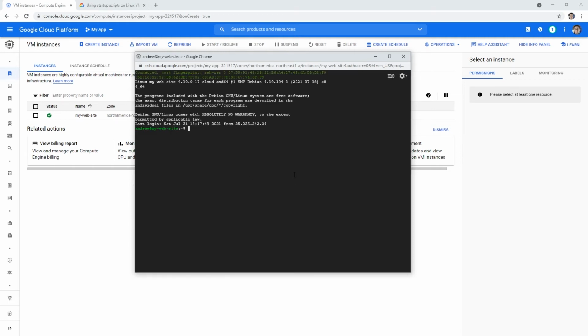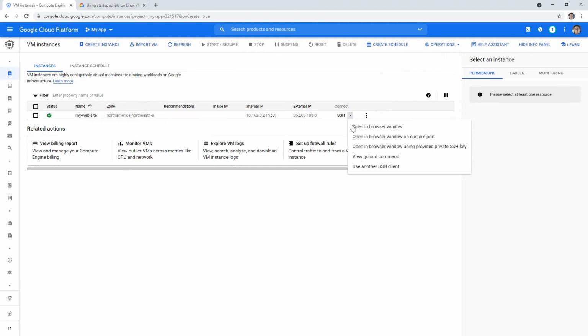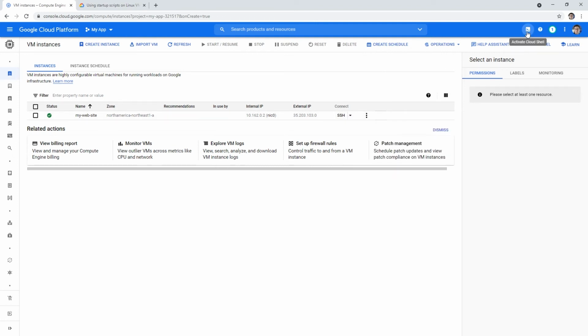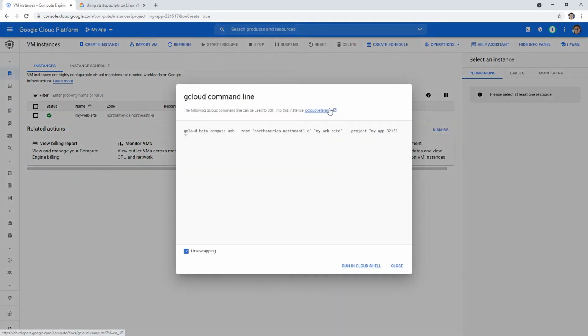And we're in. Okay, so you can type in ls pwd just to see where we are. Let's go see the gcloud command. If that doesn't work, we'll just make our way back here. But I would like to try to use the cloud shell, because I think that's really nice. So we'll go view gcloud command, and there it is. So what we'll do, I'm not sure if this is going to work, but what we'll do is copy this. The following gcloud can be used in the SSH into the instance. Okay, so, running Cloud Shell, perfect.